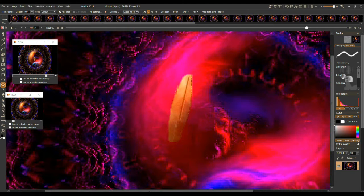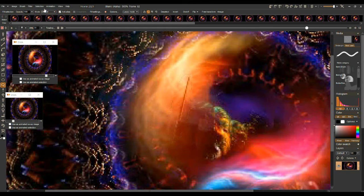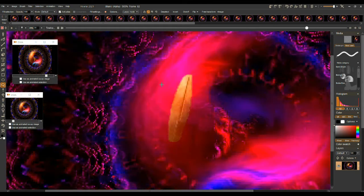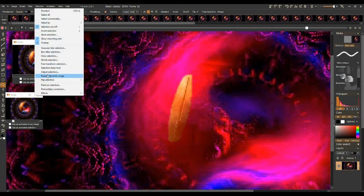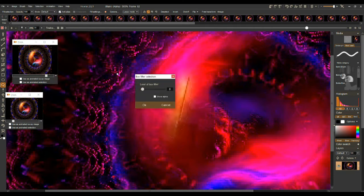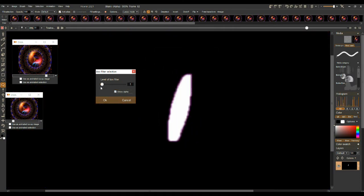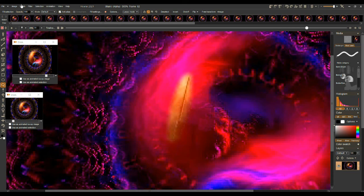Right, and you see I have a little bit of a coloration that's happening here because I have the selection with the overlay mode. If I don't, it's just showing the marching ants. I have them here along the edge, the transition. And you could also do a little bit of smoothing on that. I don't know that it's really needed or particularly useful. I just try that usually. Box filter, for example, maybe with the show alpha mode, so it's a little bit easier to see actually what the alpha, the selection mask looks like in terms of its smoothing, the smoothed edges. So that's that.